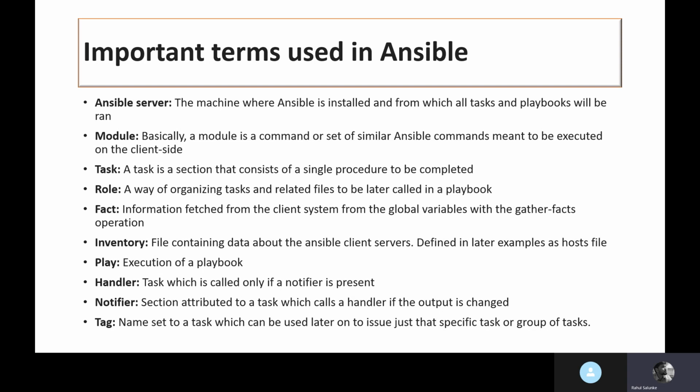It is doable in a shell script, but kind of difficult. We would have to write code in such a way that it does checks for each and every task. But in Ansible, we don't need to do that. If task 1 and task 2 are done and it failed at task 3, and we re-execute, it will not go for task 1 again, it will go for task 3 only. This is the idempotency feature of Ansible, and because of that it is widely used. Chef and Puppet provide the same features as well, but they will definitely ask you about the idempotency feature in your interviews or anywhere else. Is it clear so far?